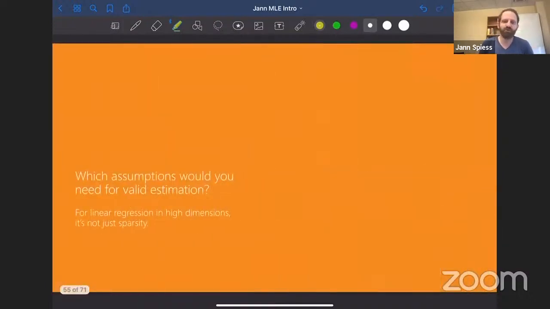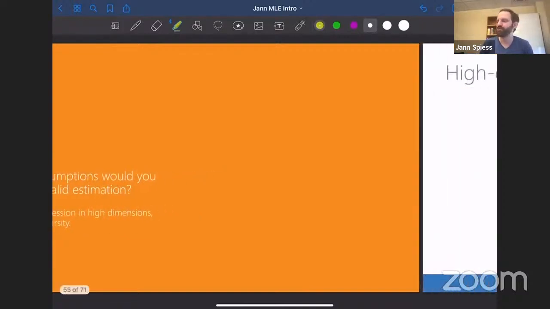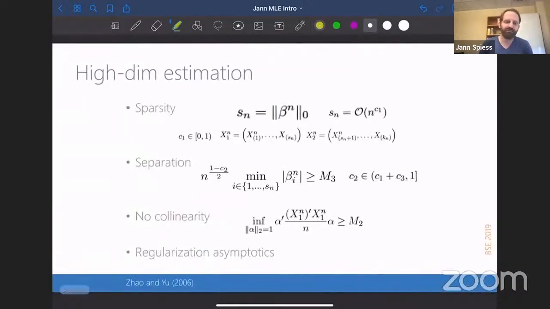So instead, I'm now going to go to the area that you already mentioned, which is the area where I actually want to be able to model high dimensions. Here is one of the most important papers in the literature that expresses the assumptions under which we are consistent. Here are the assumptions that they make. The first one is exactly the one you mentioned. It is sparsity. Sparsity means that there is a separation between the variables that are in the model and those that are not, where the variables in the model have non-zero coefficients, and the variables outside the model have zero coefficients.